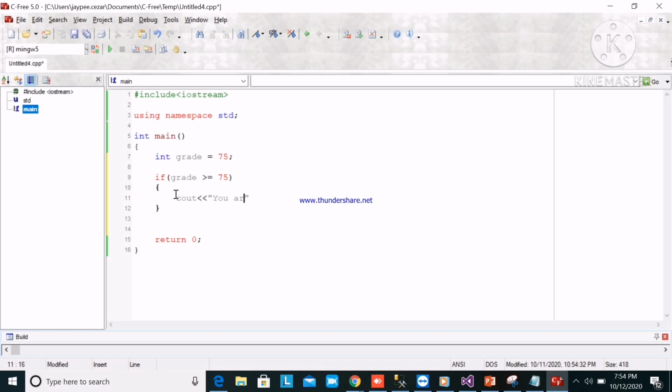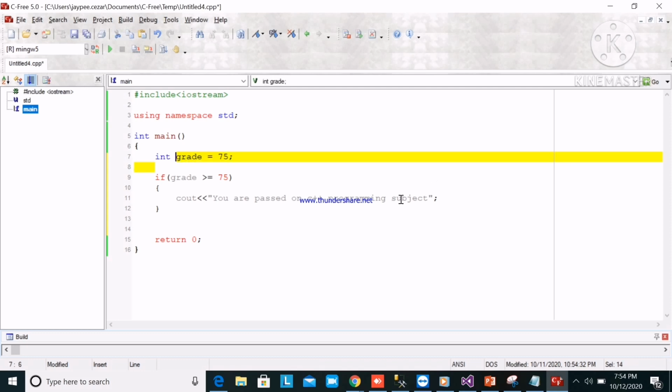"You are pass on programming subject on C++ programming subject." As you can see, the value of grade is 75.